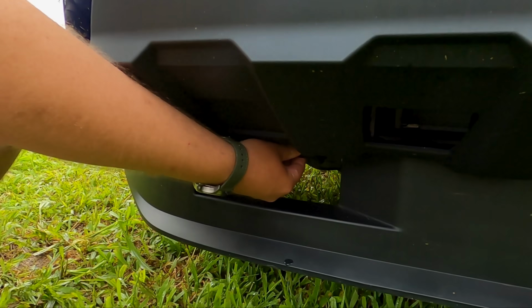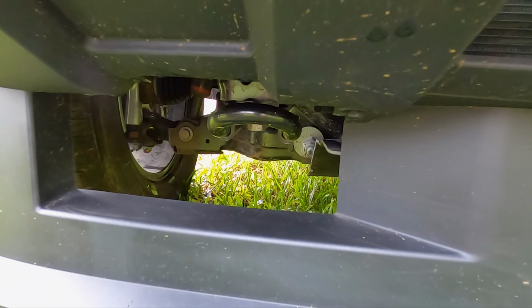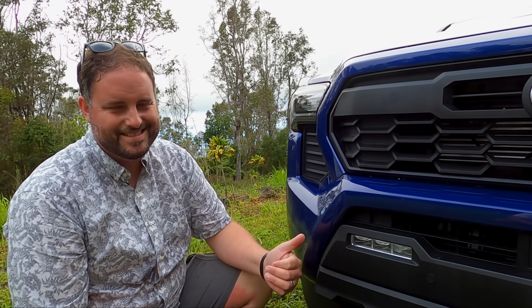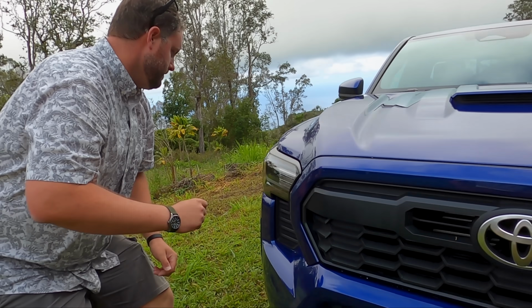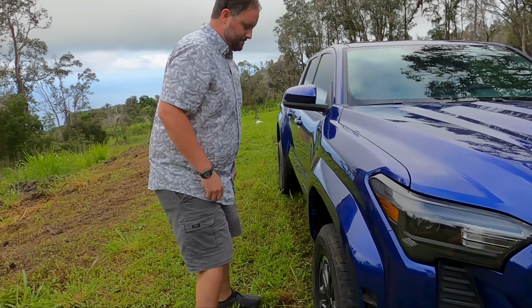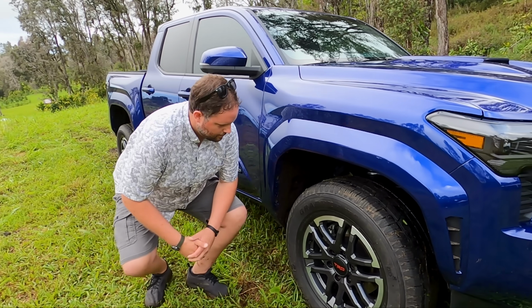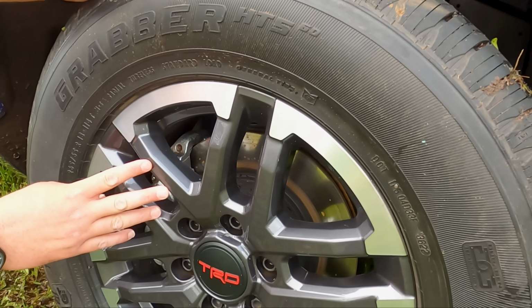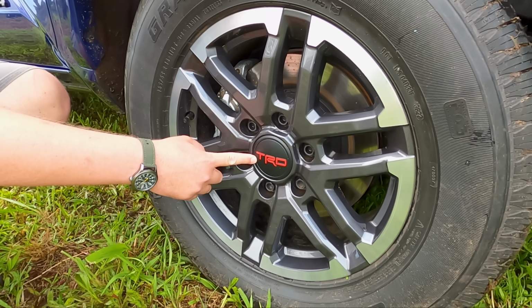There are tow hooks with easy access right here. I do like that. They're easier than the outgoing model to get to, and that's going to be helpful if you need to pull someone else out because it's not getting stuck. Let's check out this side, wheel and tire. On the Tacoma Sport trim, you have the General Grabber tire, and you have a machined and painted wheel, which I think it wears well. You just keep red TRD caps in the middle.